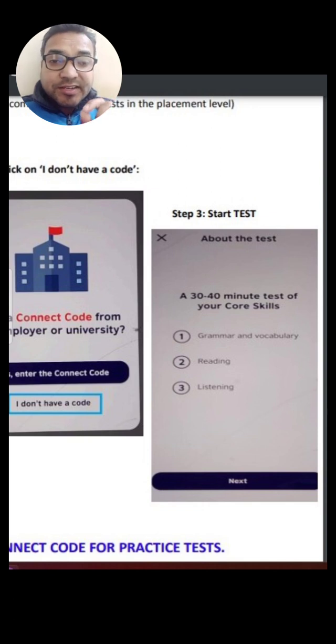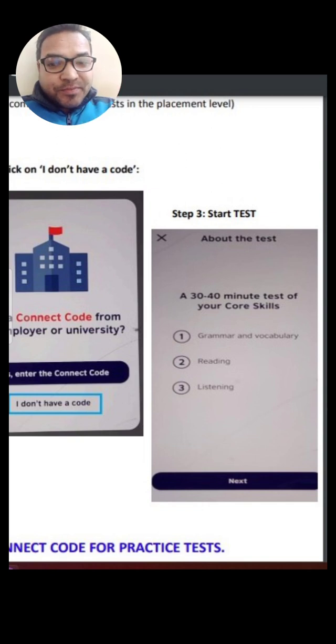And this assessment you can take through mobile only. You cannot take it through a laptop. Your facials and your videos will be captured while you are appearing in this assessment. So it's very important. Don't try to cheat, thinking I will be cheating and completing my assessment. It's not going to happen here. It's a professional way of assessment, and most people know the importance of the British Council.